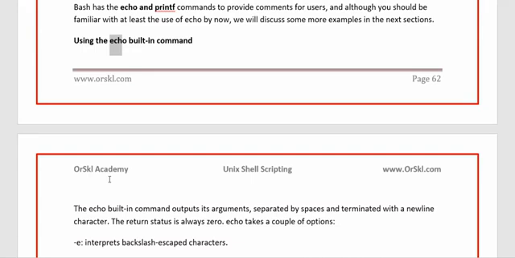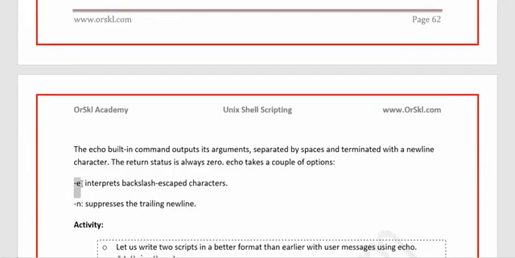But now there is something else that you have to understand. You can also pass arguments or parameters to echo. Say if you have -e, what it does is it interprets backslash escaped characters.